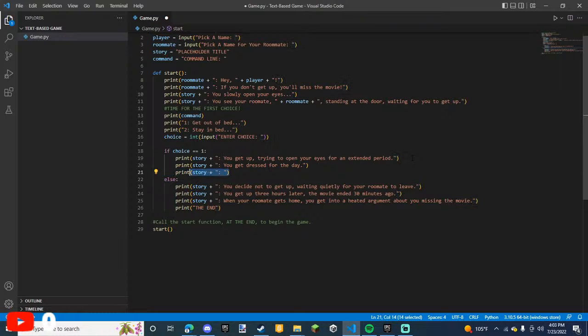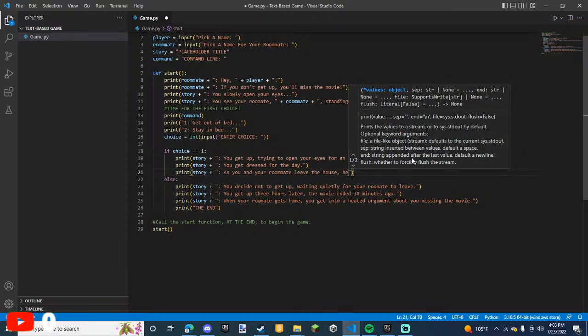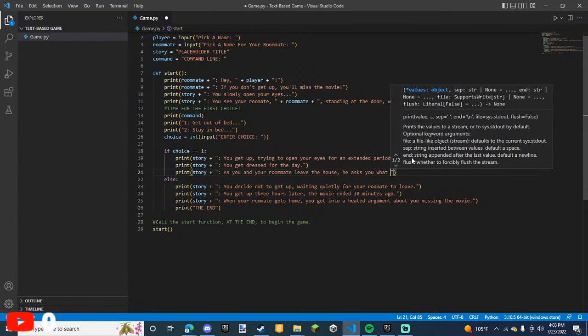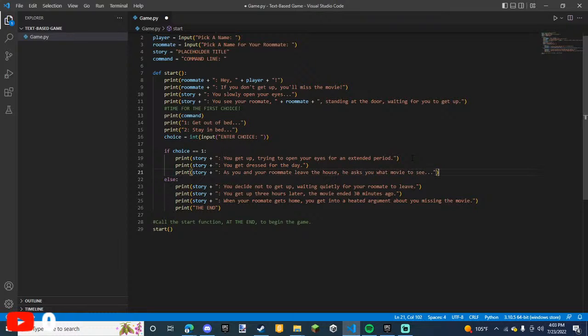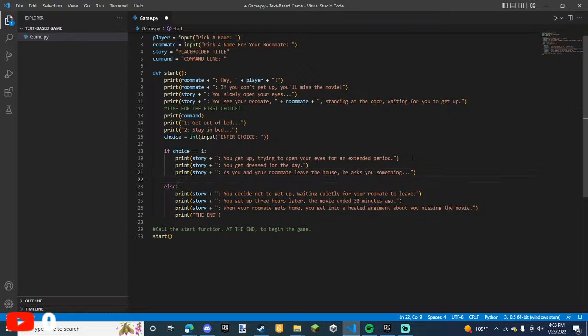I'm going to copy this just so that I can use it later on. As you and your roommate leave the house, he asks you what movie to see. Okay, and then I'm going to print.